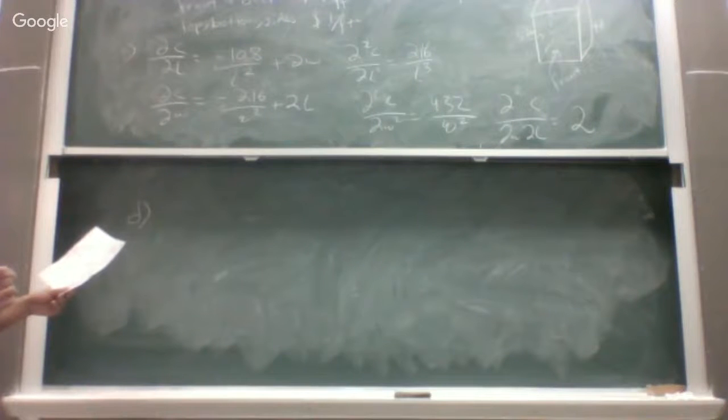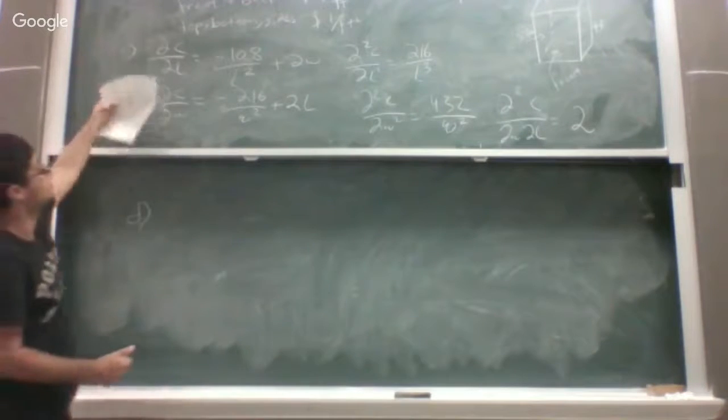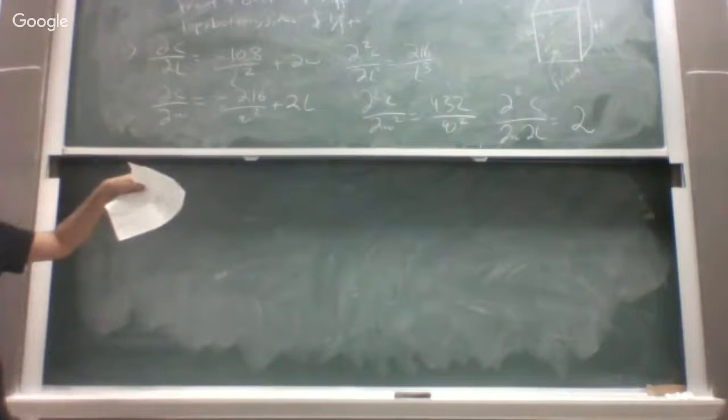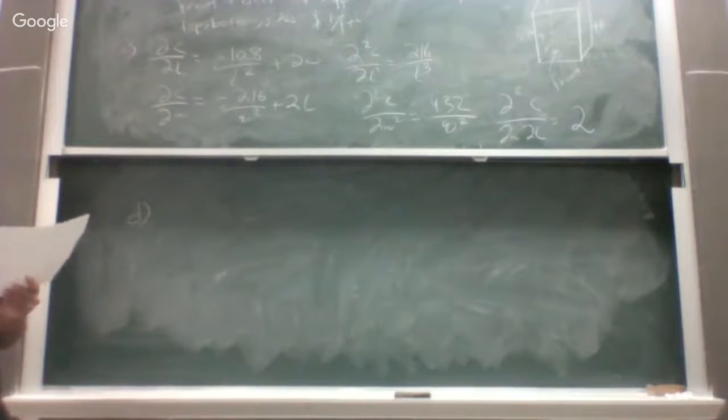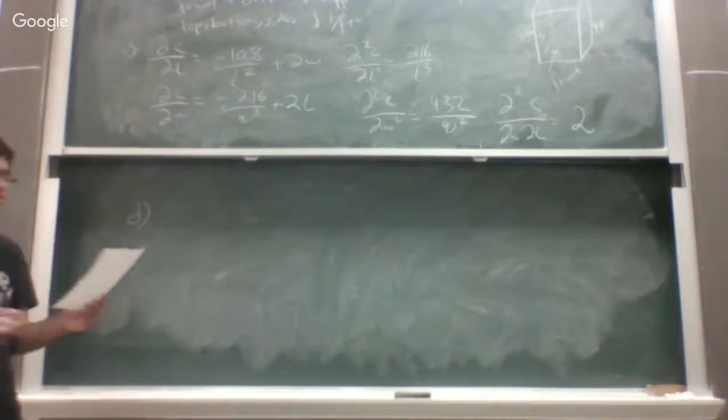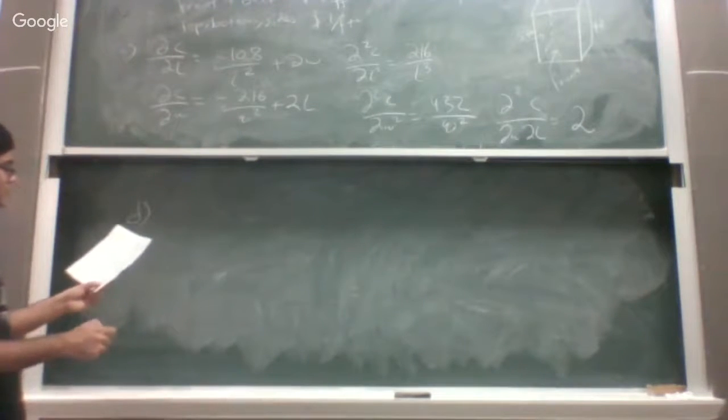Okay, so is this where you do negative 108 over L squared plus 2W times negative 216 over W squared plus 2L? We have to first set these equal to 0. Is that what you're saying? No, that was not what I was saying. Just that formula, you plug it in? I thought you plugged it in. We have to find the min. Actually, I don't know how to do that. So we're gonna go through the process, but we do plug it into the original formula. Okay, we'll just do it.